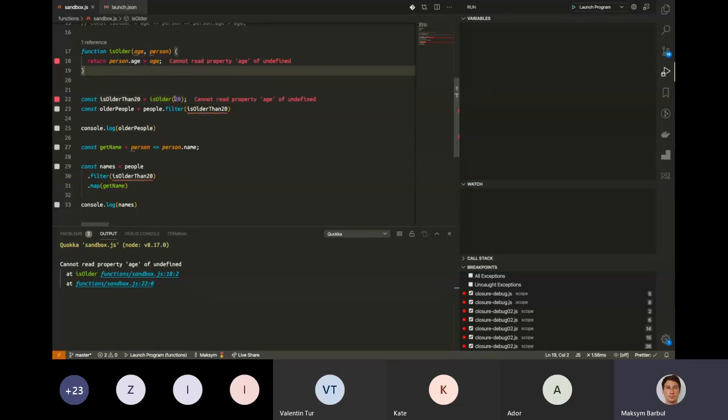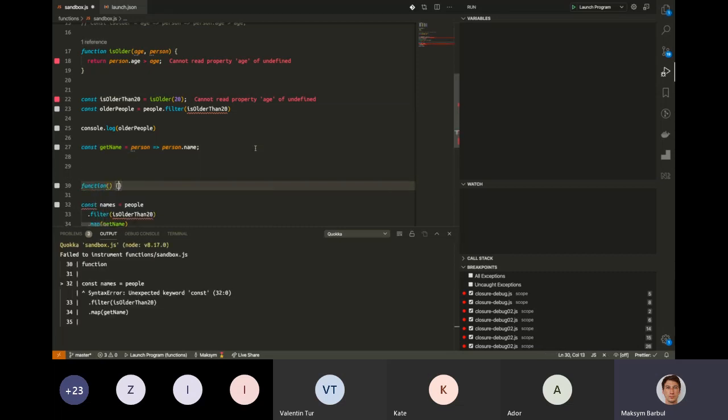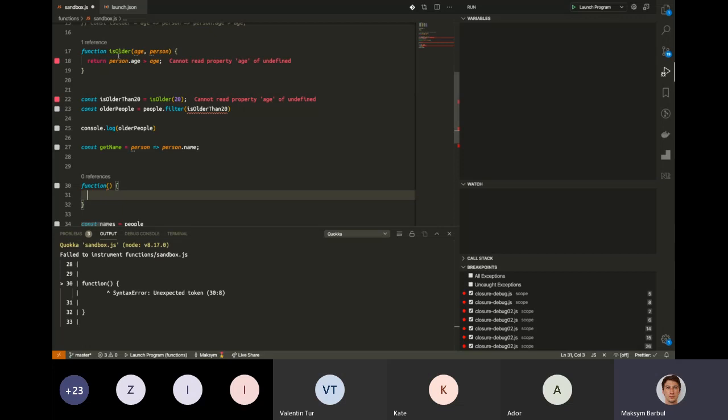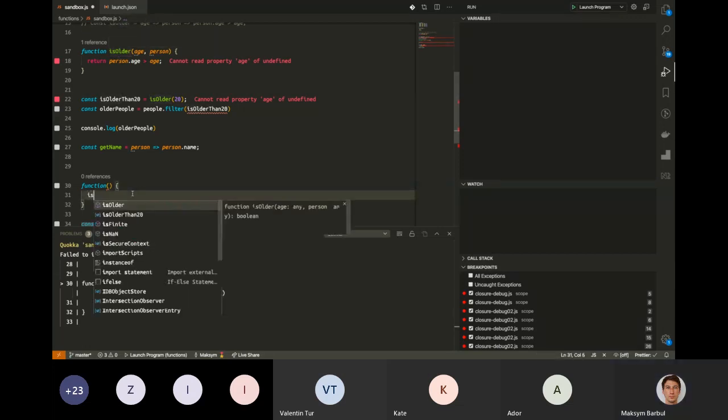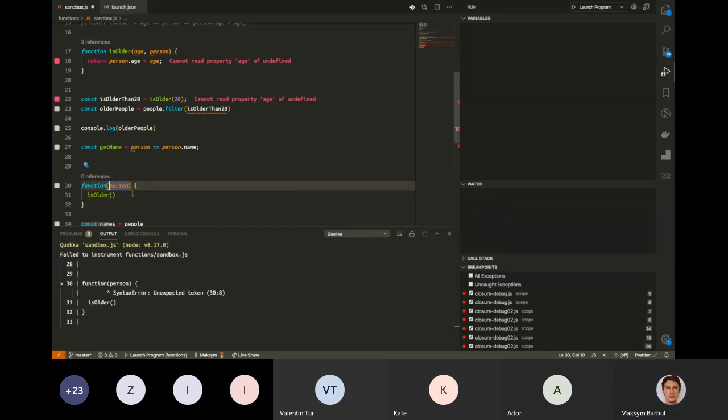But what if I want to create the function and not pass the value? There might be a situation where you have some other function and you use it. This is older inside this function, but you only receive a person here, right?